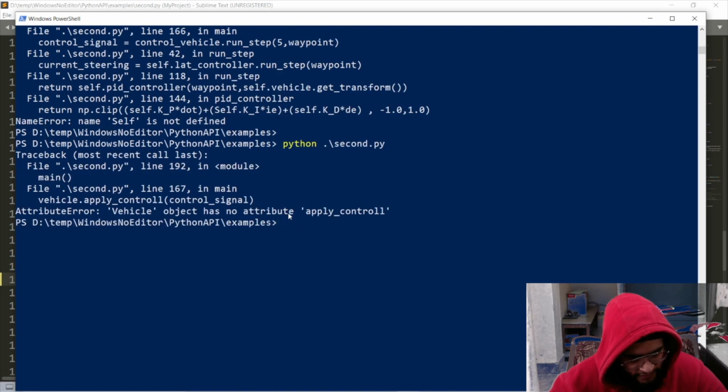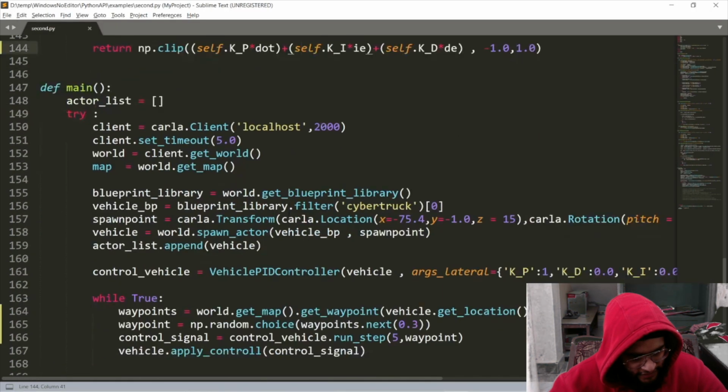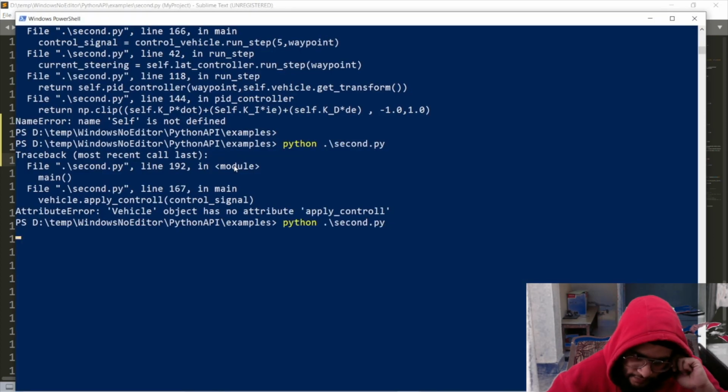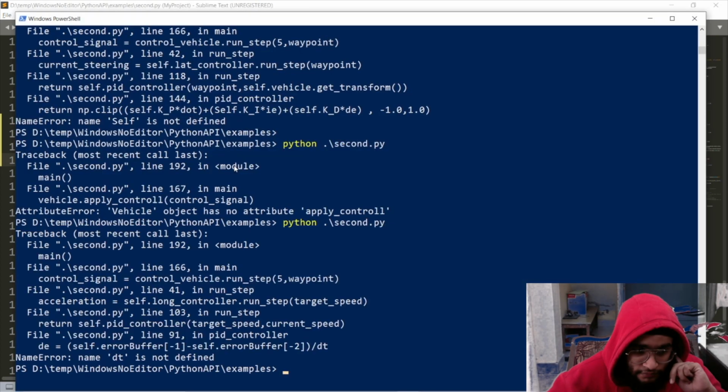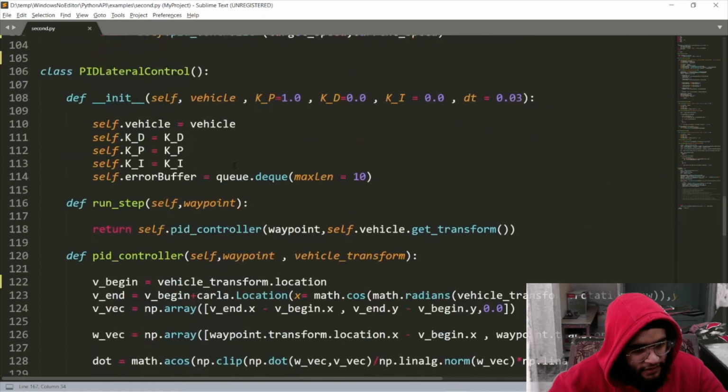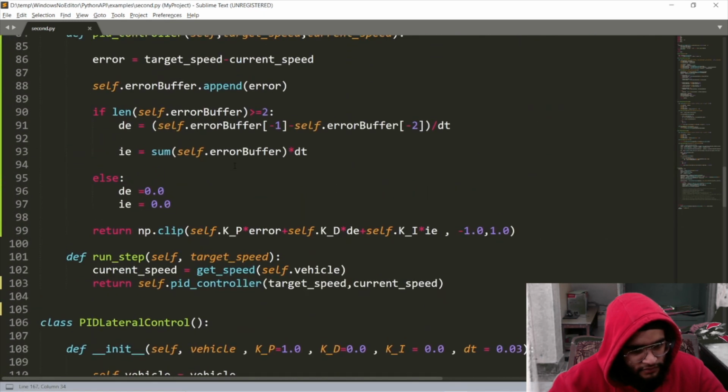Come on. 167. Data is not defined. Line 91. Similarly here as well.